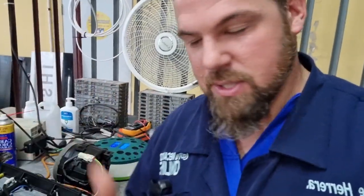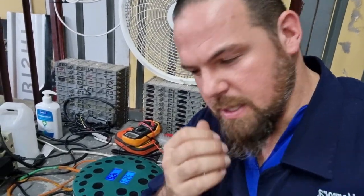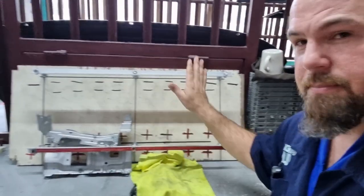So it's been almost 24 hours. The battery has been connected to the machine to force the rebalance at the high top state of charge. Okay, so we have 168 volts, which if I divide that by 20 is going to give me approximately, I think, 8.4. Okay, so I would say this battery is good to assemble. Obviously, if you want to properly rebalance with 100% accuracy, you have to connect it to this machine for at least a couple of days.